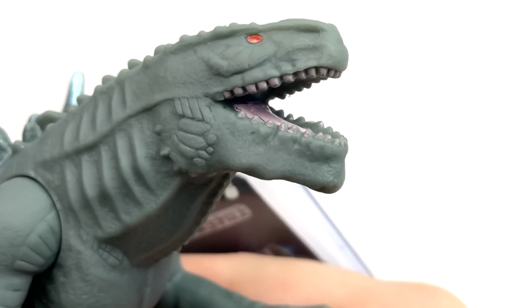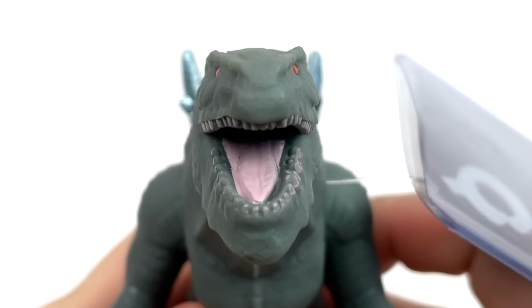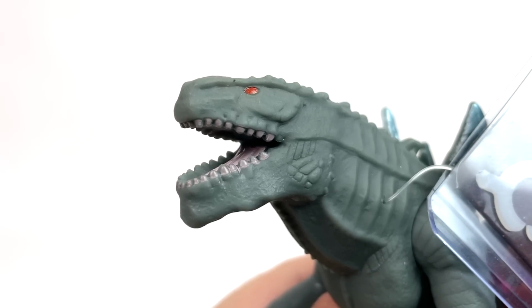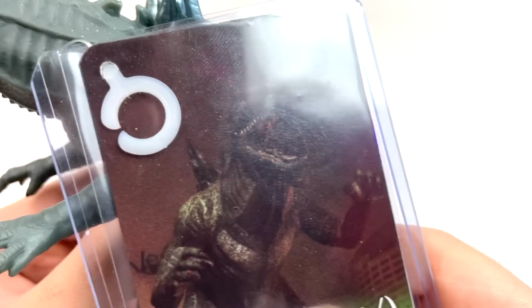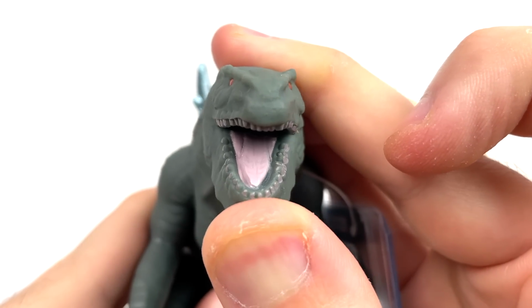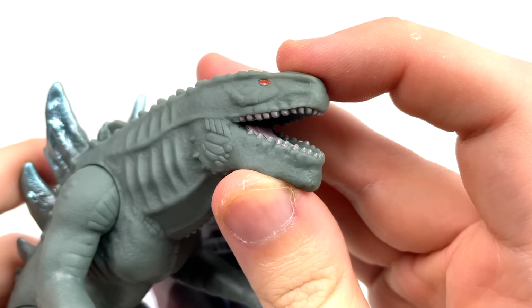And for whatever reason, bro's teeth are pink, just like the inside of his mouth. Oh, that's adorable. Yeah, I'm not exactly sure why his teeth are pink. I mean, those teeth look white. They don't look pink, but got some nice detailing on the roof of the mouth. Got a nice little tongue in there with some strawberry grape yogurt paint going on. And yeah, I'm not sure why the teeth are pink and not white.